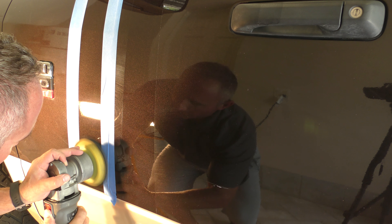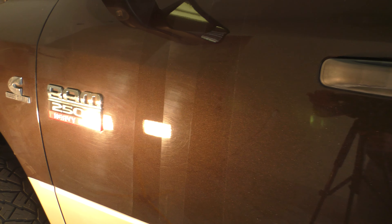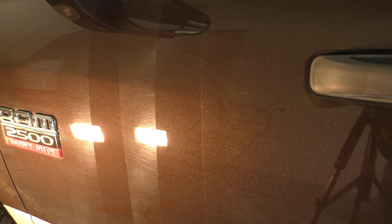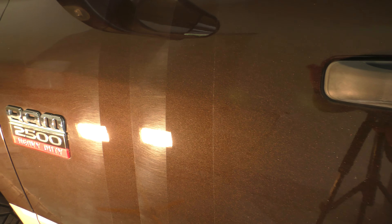And that's it — it's not rocket science, guys. With the proper tools, anybody can do this. Let's go ahead and get a wipe on there, wipe it down, peel it off. Let's show you guys — that's a huge difference. You guys can see that already from this angle. Let's go ahead and show you what those polishes did and what this truck looks like.